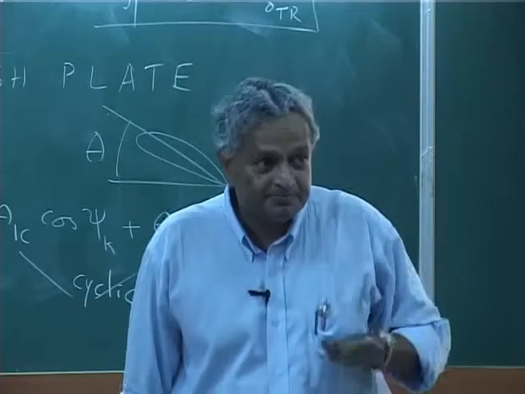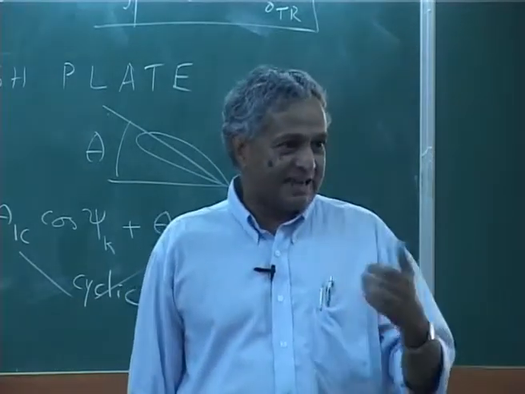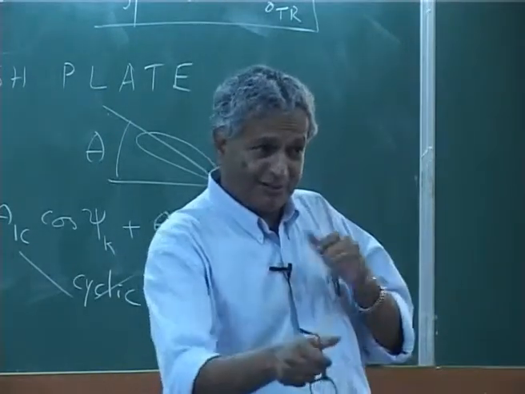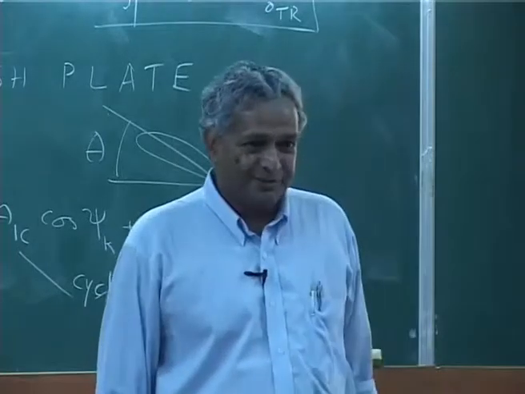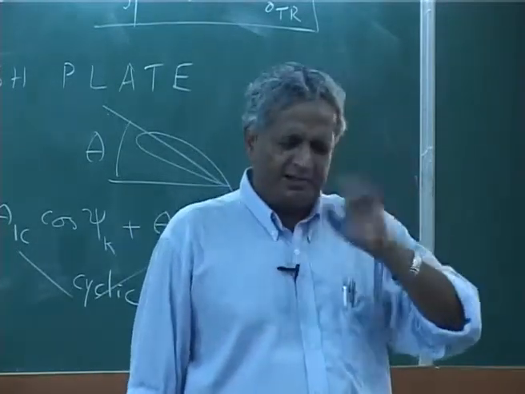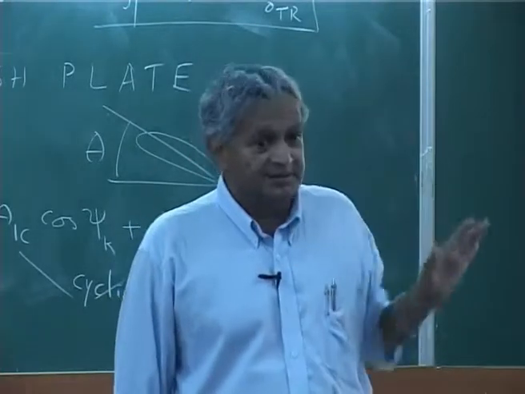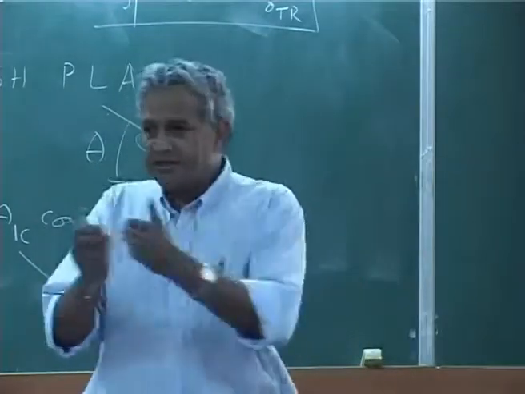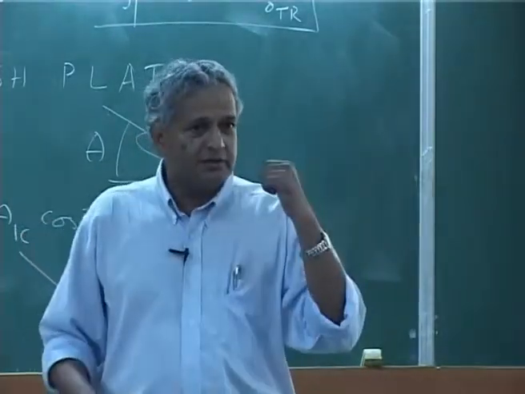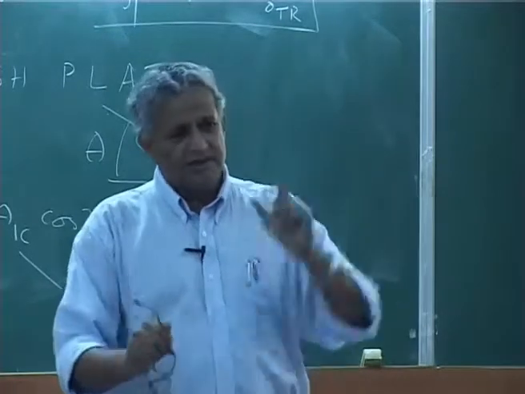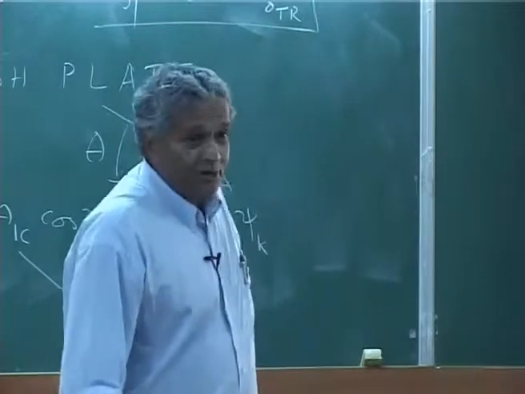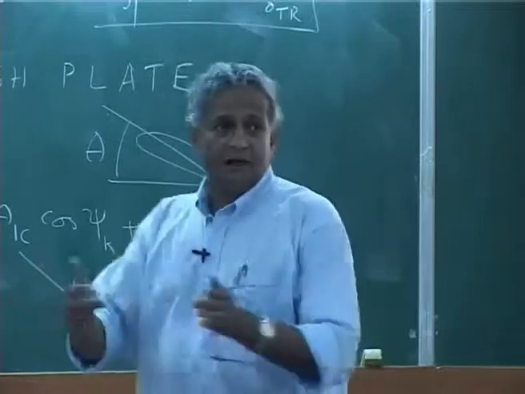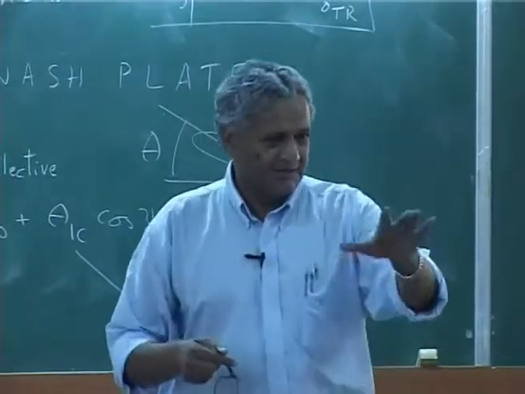When you want to go forward, you say cyclic, you can generate it by differential collective, because if one goes up, another comes down, then you will go forward. That is where the control rigging, all the control mechanism becomes different. Whereas, if you want to yaw, which means I change my heading, in the case of a single tail rotor, it is a very simple thing: change the pitch angle of the tail rotor so that I increase or decrease my force. As a result I will yaw. Very simplistically.